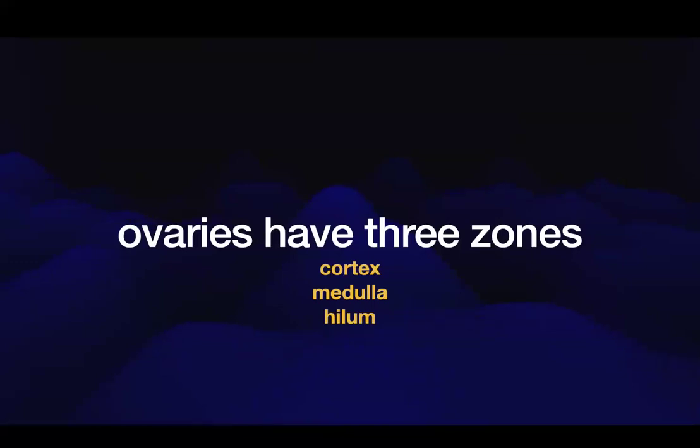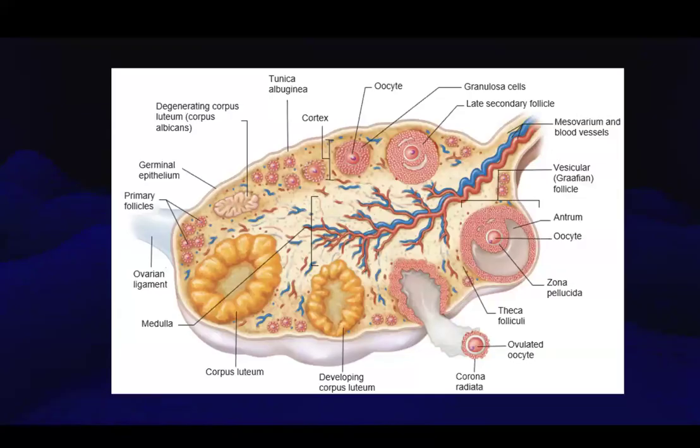The ovaries functionally have three zones. They have a cortex, they have a medulla, and they have a hilum. And this is a diagram of the ovaries. You can see you have that cortex on the outside, and then you have the space in the middle full of stuff. That's the medulla. And then the hilum containing those blood vessels and lymphatics that basically provide nutrients to the ovaries, because obviously they need stuff to live. So let's go through it piece by piece.